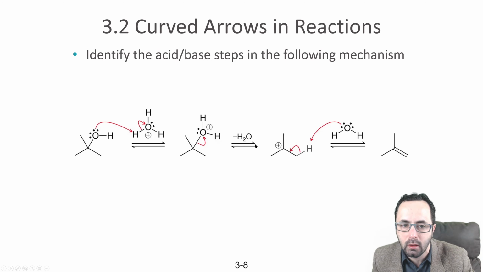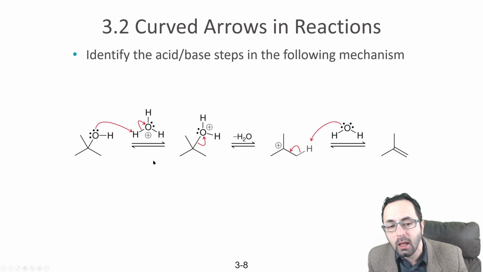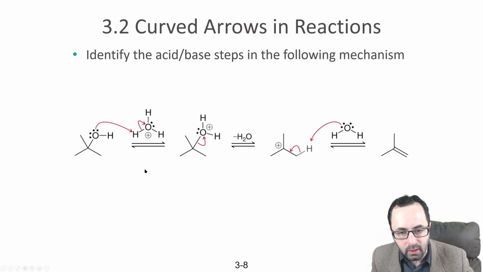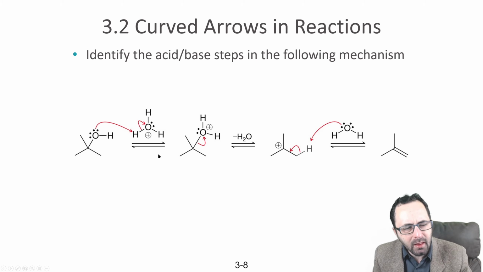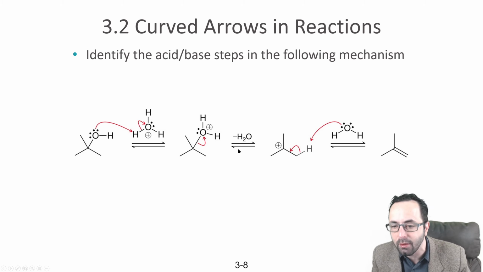Here's another example. And so here, when you're looking at a mechanism, you should also be able to recognize what is grabbing the proton, what is releasing it. Also, something you're going to notice that's a little bit different about this is that one of the reactants has been placed above the double-headed arrow in this equilibrium. And that's something you're going to see more and more commonly in the writing of organic reactions. We often write a key reagent instead of saying the base here plus the acid. Sometimes we'll write a key reagent above the arrow, meaning that we add this, and then the next step we add this, and so forth.